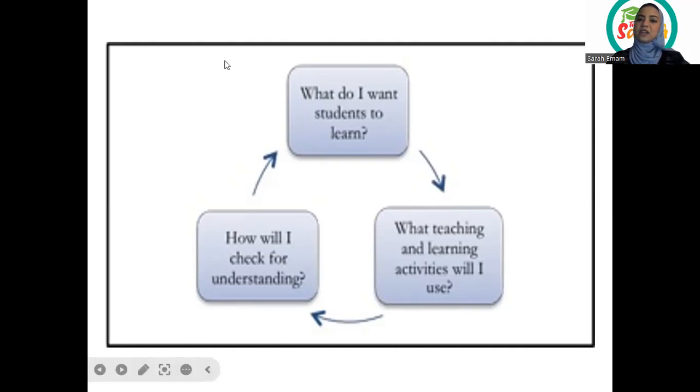If you have a look at the first question, the answer will actually be the objectives of your lesson, because what do you want your students to learn? This actually sums up the objective of your lesson. And the second question, the answer to it will be the activities, the practice activities, maybe formative assessment, maybe the controlled practice, or any kind of activity you're going to implement with your students to achieve these objectives. And checking for understanding is also the CCQs, the concept check questions you're going to do, or the process you're going to go through to achieve your goal.